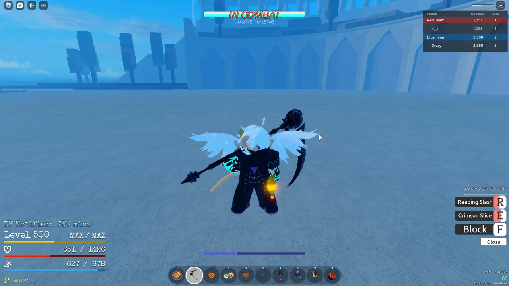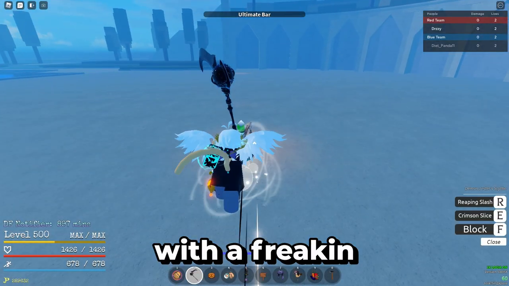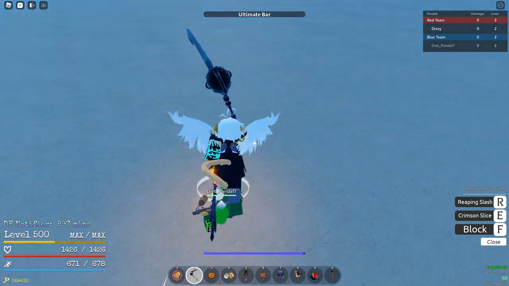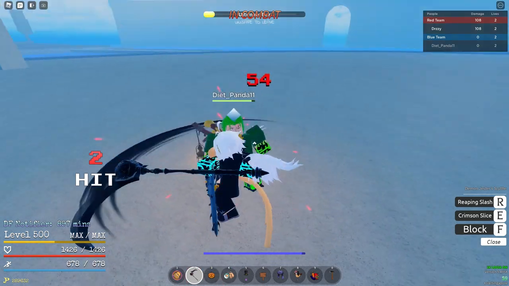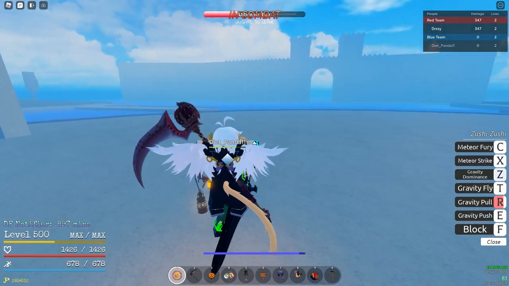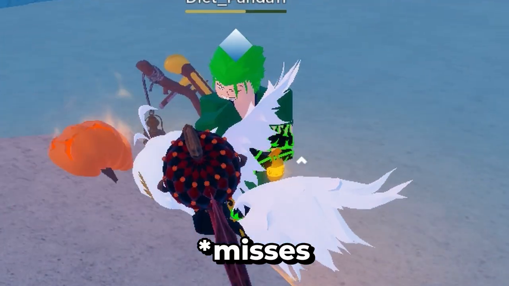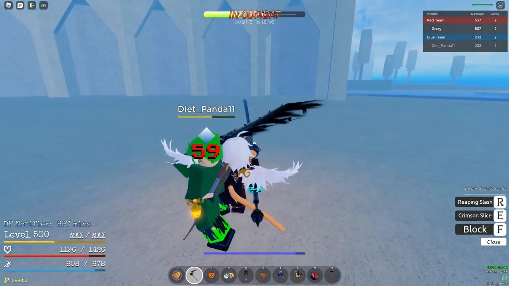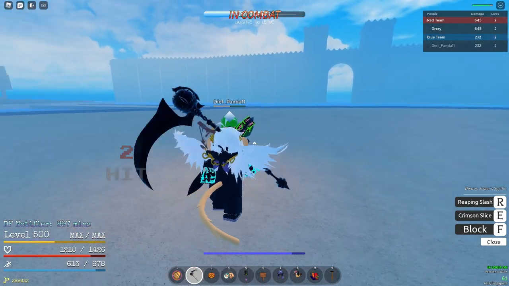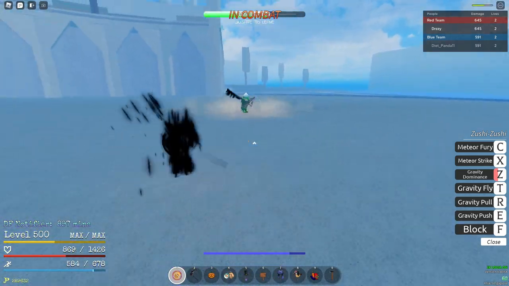I hate gauntlet users. Third game, I think, with this Zoro looking ass with a freaking great sword. With the paw as well. What the hell is this Zoro, bro? Oh, you're dead. Wait, what? Okay, we still manage. Bro, I'm lagging. Get your Zoro ass. Okay, bro. How can he do that, man?